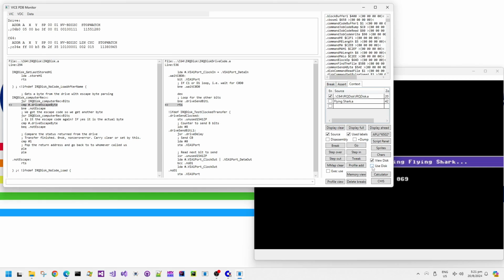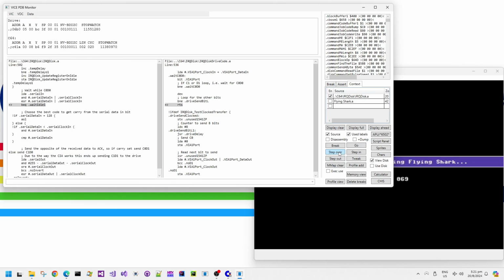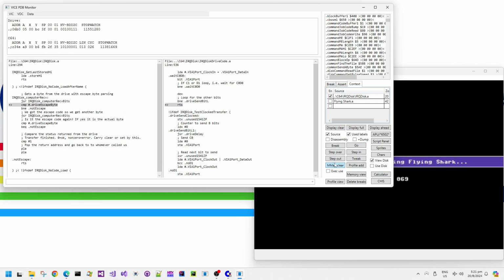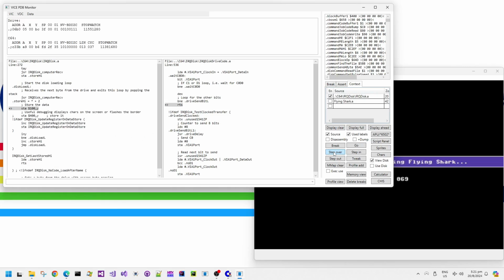So you can actually see what code is executing in the drive, and what code is executing on the Commodore 64. And you can choose if you want to disassemble one side, say for example the 64, while having source level debugging in the drive code, or you can add disassembly for both, or you can mix and match your views depending on what you want to do.